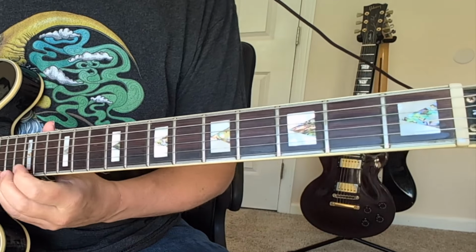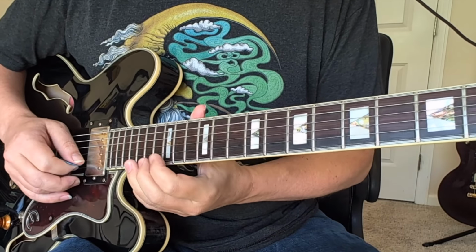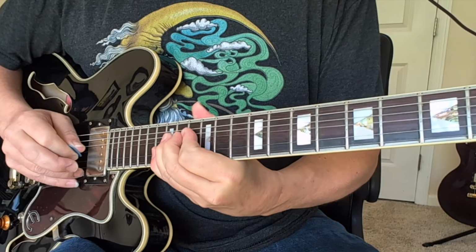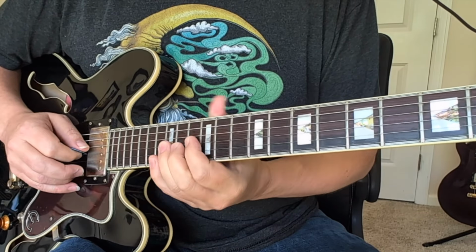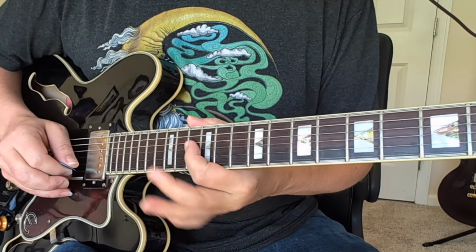Okay, then later we have a little fill. So we're bending the 18 and hitting it a couple more times. And that's similar to a riff we had earlier. We got 15 on the G to the 16 underneath, coming on down to that 13.